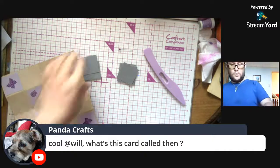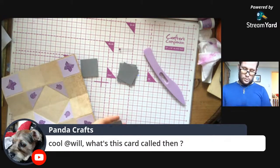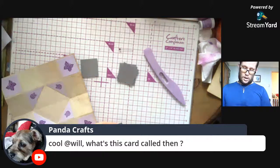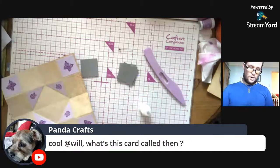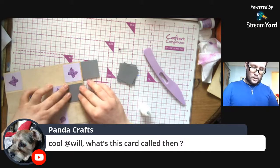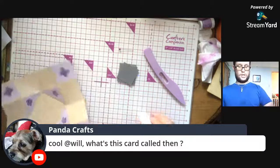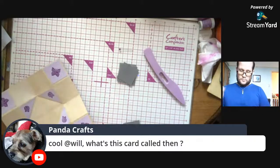Okay, so there we go. We'll put down the grey one now. So these little grey ones, one and three quarters by one and three quarters, they will be going in these bits here. They won't be damped. I didn't like them damped in the last one, so I changed my mind, and I thought just the butterfly and the purple flower.